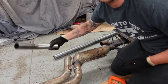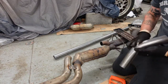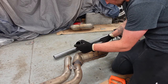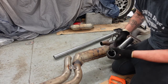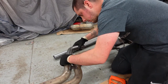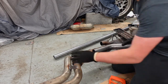Right guys, so this is what I bought. Picked up these pre-bends off eBay. The size of this, I think with a bit of shaving on there, this would almost hammer onto this side. But this side is quite a bit bigger than that, so I'm not sure.